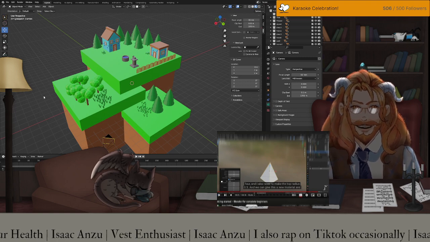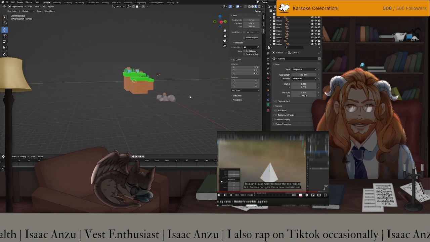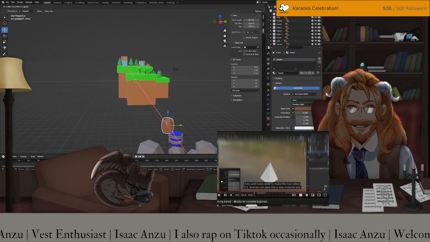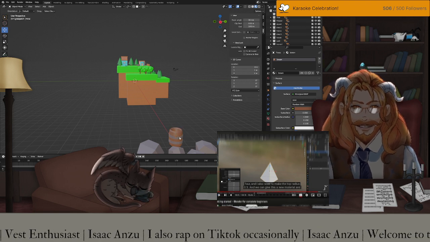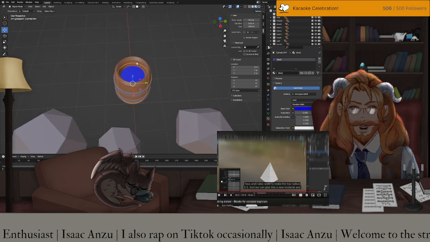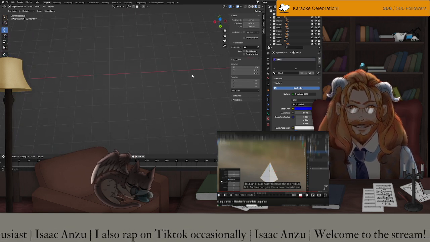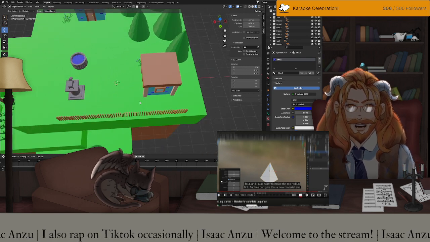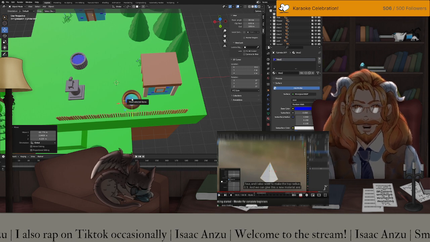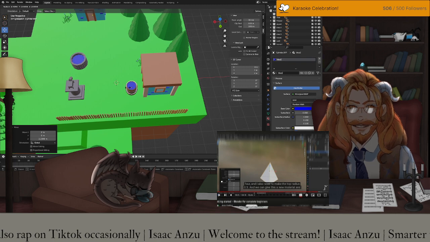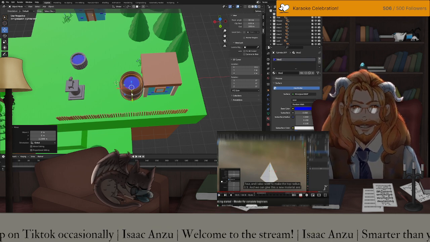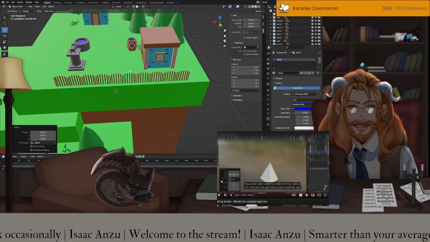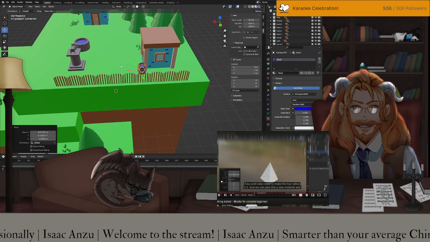Nothing like some unkempt underbrush. Hell yeah. We've still got two more things to add. Our rain barrel. Not what I wanted to grab. I want to grab the water. And then we want to move the rain barrel over here, move it up. Scale it down to barrel size. Grab and just put it right at the corner of the house.